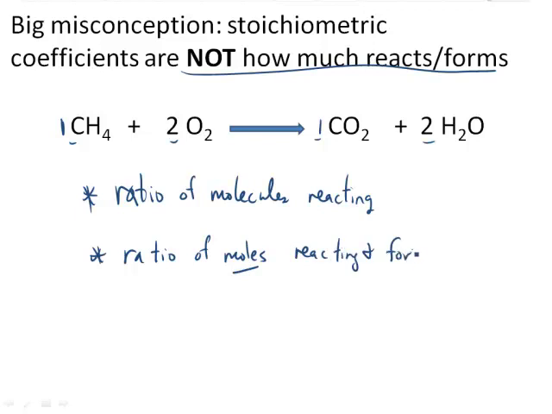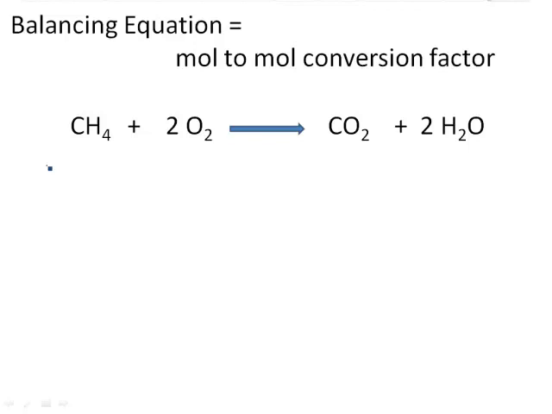And so the balanced equation becomes essentially our key to relating how much of one thing is reacting or forming to all the others. That is, if you know any one of these things, if you know how much of it reacts and forms in terms of moles, you'll know how much of all the other ones are reacting or forming in moles, because the balanced equation tells us the relative numbers reacting and forming. So because of that, the balanced equation is a new conversion factor. It's a mole-to-mole conversion factor for the reaction that you're looking at.